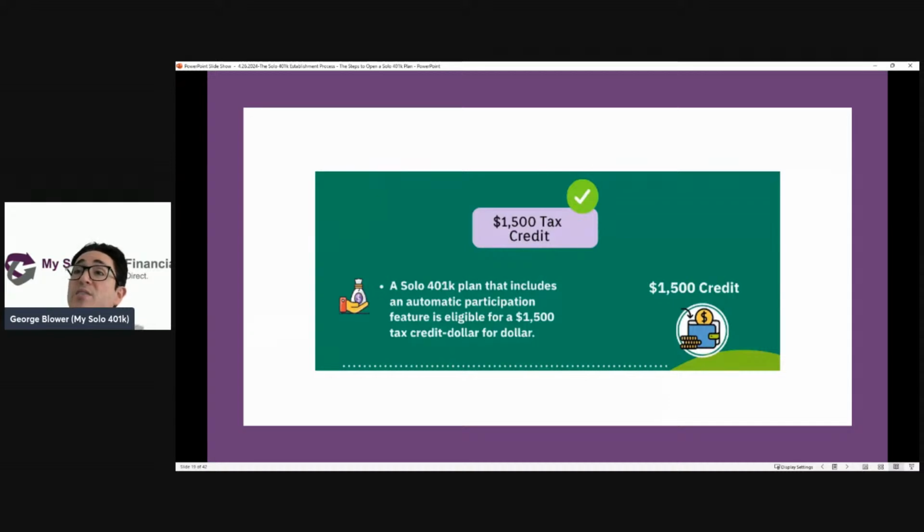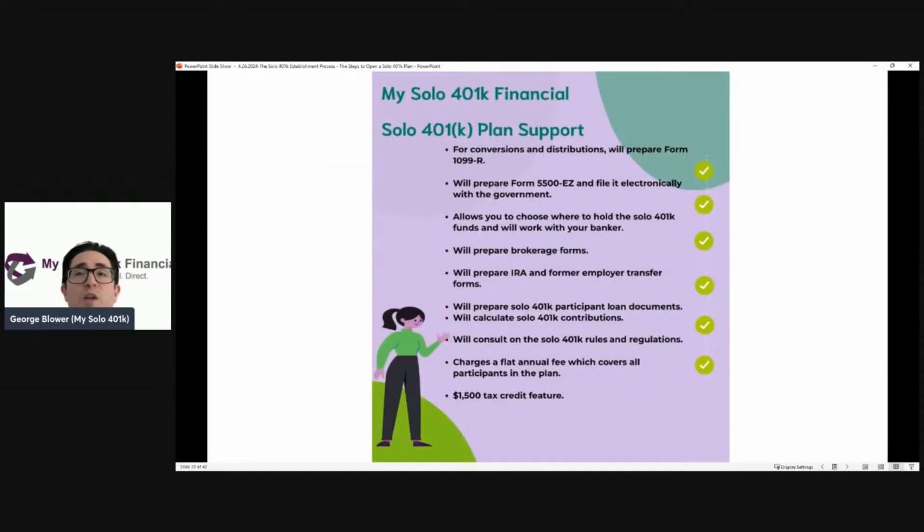Next is our plan is eligible for a $1,500 tax credit. We're going to dig a little bit deeper when we get to the bonus content, but that would definitely be a top reason that clients are setting up accounts with us, right? Because that significantly offsets the cost of setting up and maintaining, right? Ultimately, at the end of the day, our costs are $0. The net cost is $0 for the first 7 years when you factor in the $1,500 tax credit.